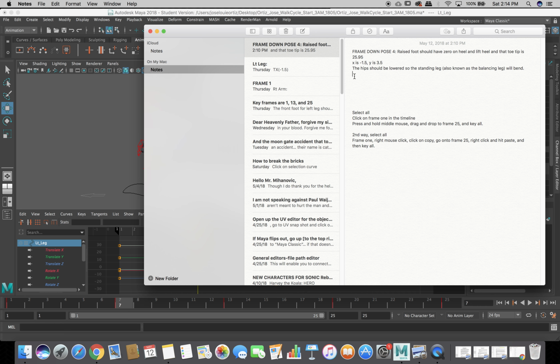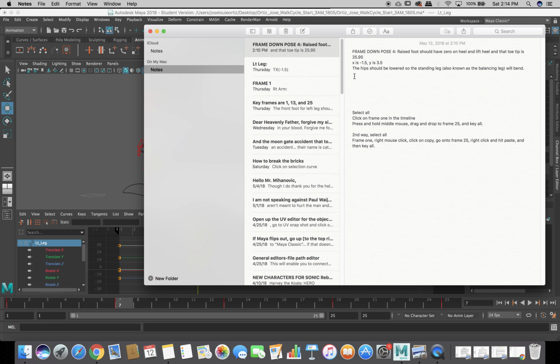Same or similar logic applies for the rotate Z. You tell me, guys, is the previous key extreme value in Z, or is it the following key? What do you think? Following key. Anybody disagrees? Okay. So I need to favor that value with about 2/3. Okay. So this down pose, should I move it up? Or should I move it down? Let's try down.